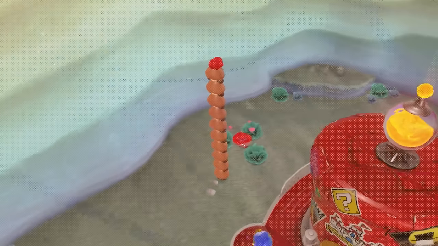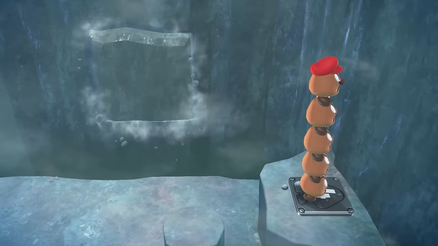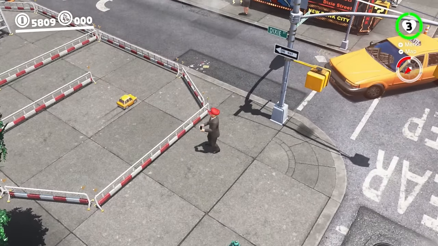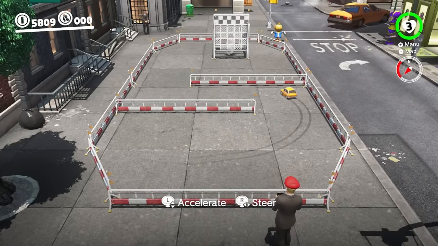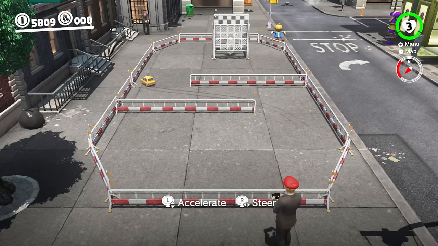Several of the moons in this game can be created by earning a large Goomba stack and then approaching Goombette, which is one of the most unique sorts of puzzles in this game. It's kind of funny how Nintendo decided to make people capture the actual human who controls the RC car instead of just capturing the RC car itself. The RC car's controls can be kind of frustrating, but they're also true to an actual RC car, so I mean, I guess it makes sense.